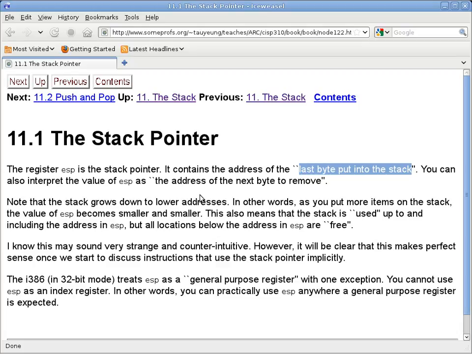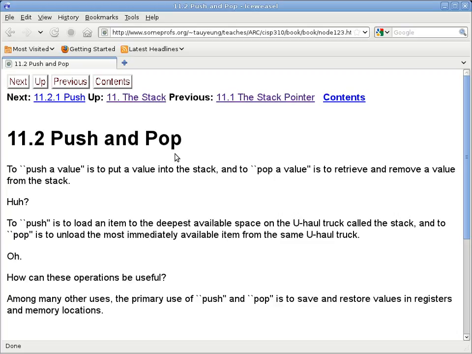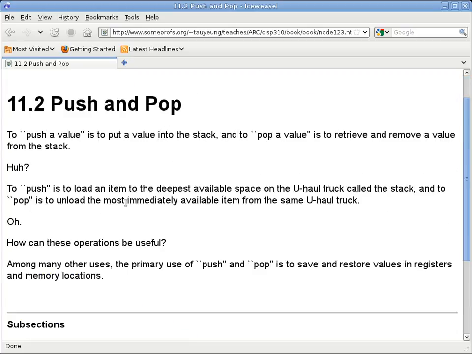Well, let's go ahead and actually run some instructions, and we'll use the debugger to illustrate this point. The next slide talks about push and pop. Let me just go through these concepts first, really quickly. To push a value, and push is actually a technical term, it is one of the operations that you can perform on a stack data structure. To push something into a stack is to basically store a value in the stack. You can look at a stack as a storage kind of device, and as you store more things, you are pushing more things into the stack.